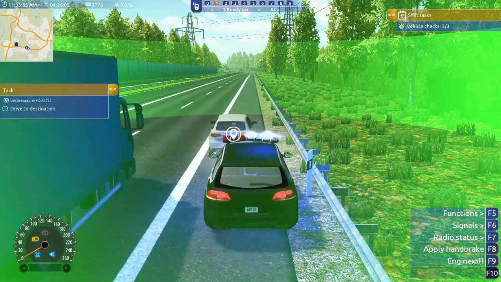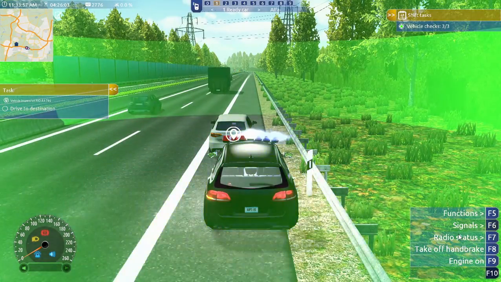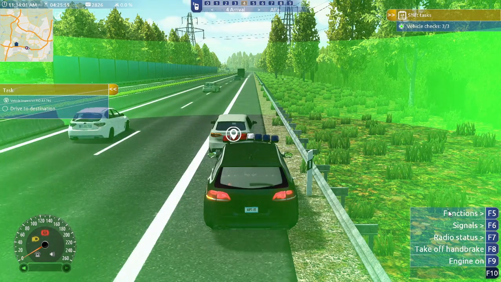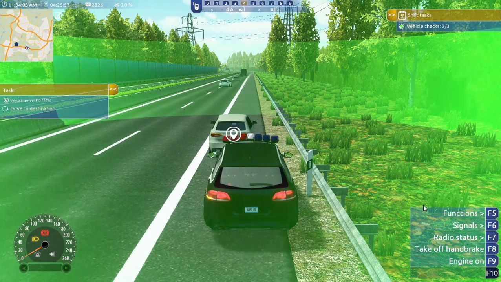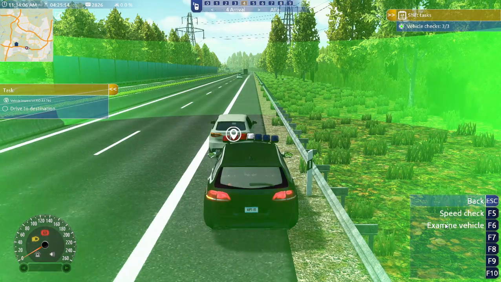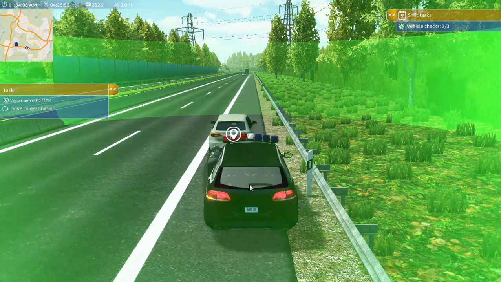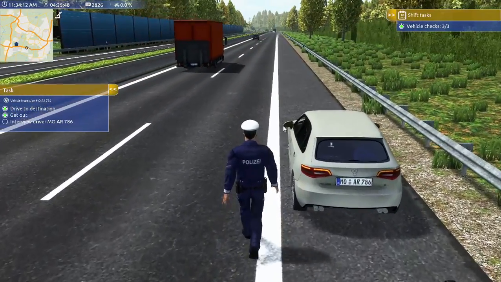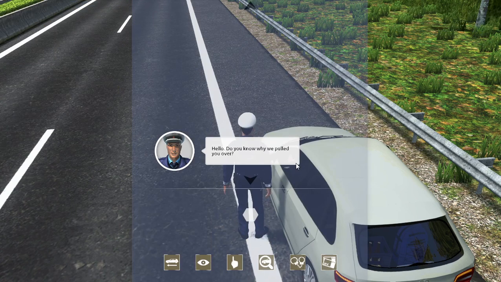Yeah, this definitely isn't an action game. I'll give them that so far. Signals, emergency lights off. Radio status, arrival. Functions, back. Wait, can I do police tools? I can't do anything right now. All right. Get out of the car. Close my door. Speak with the driver. Hello?